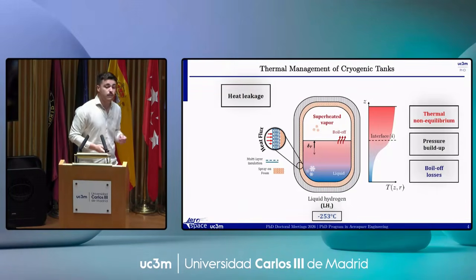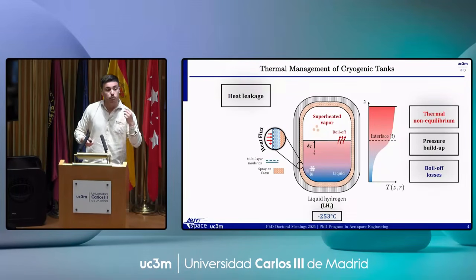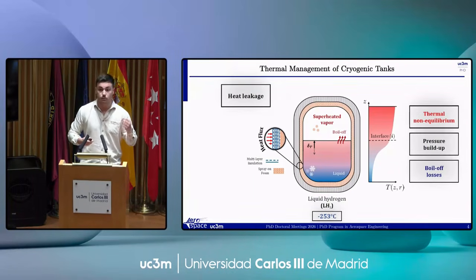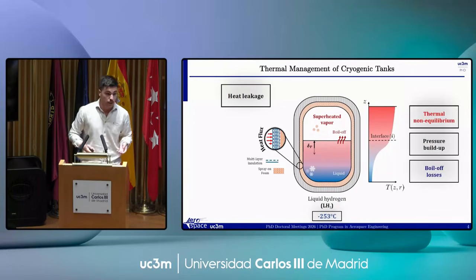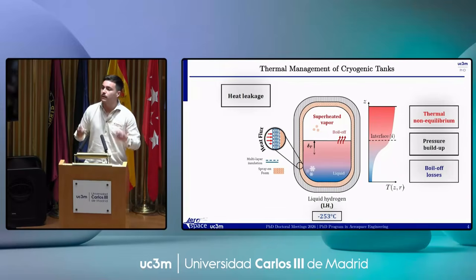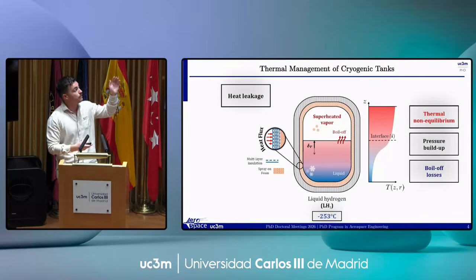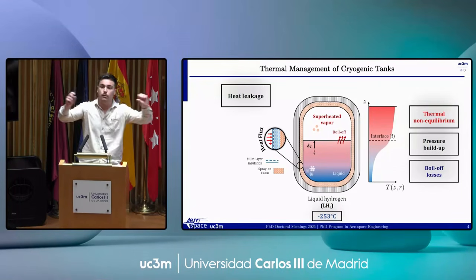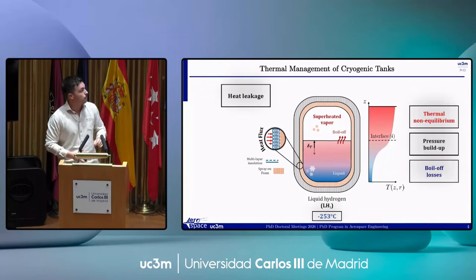These parasitic heat fluxes lead to buoyancy-driven flows at the walls that transport this warmer liquid to close to the interface. This warmer liquid exchanges with the gas, building up superheated vapor with pressure buildup associated to this process, and thus the settlement of a thermal non-equilibrium condition, characterized by this thermal stratification that we see in this schematic. Hot vapor on top, a saturated gas-liquid interface, and a subcooled liquid at the bottom.